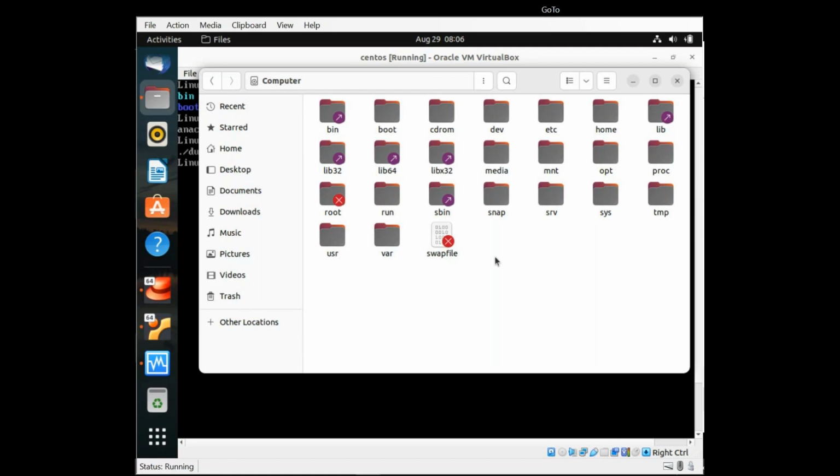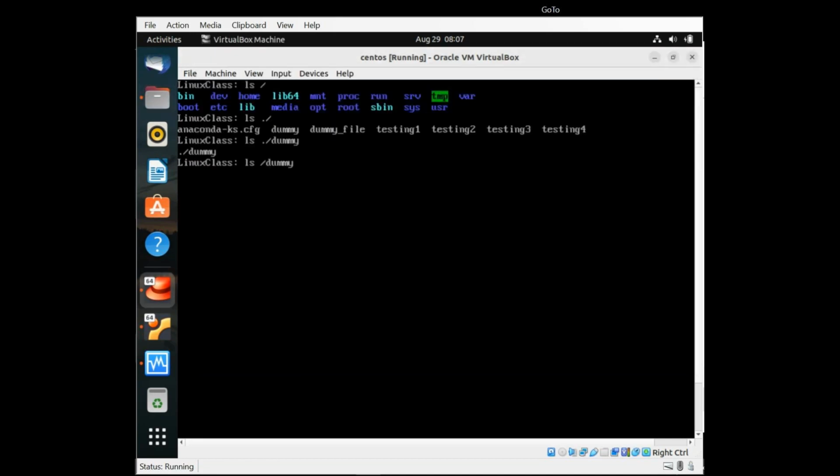These are all the folders that come by default with Linux: bin, dev, home, lib64, mnt, proc, run, srv, tmp, var, boot, etc, lib, media, opt, root, sbin, sys, usr.